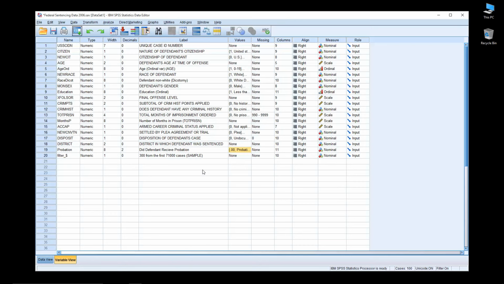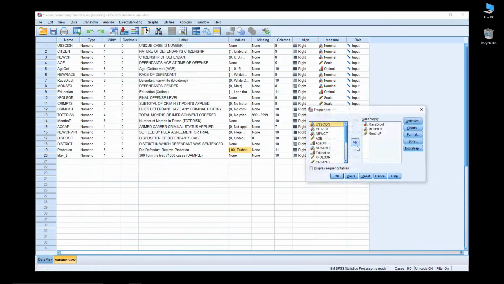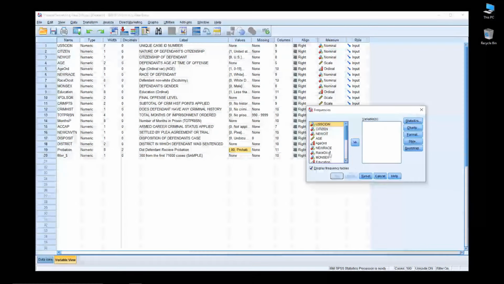Today we're going to be examining three different variables for an experiment here. We're going to be looking at gender, we're going to be looking at race, and we're also going to be looking at, did the individual receive probation or some type of jail or prison sentence? So once again, let's take a quick examination of the frequencies and we'll reset this. We will be looking at race.